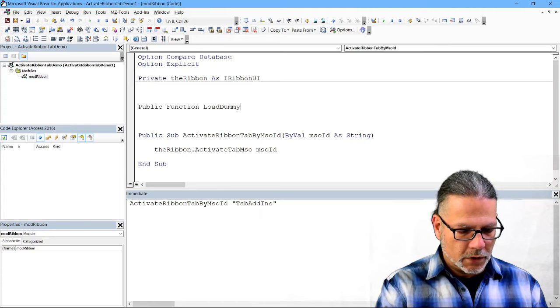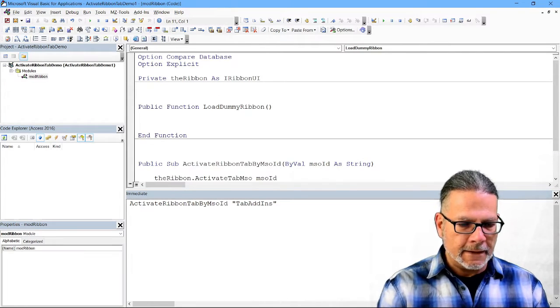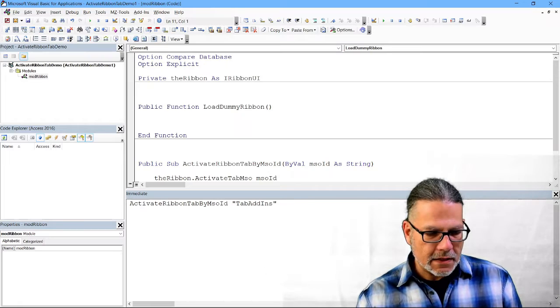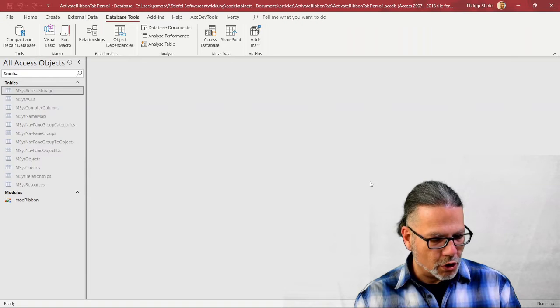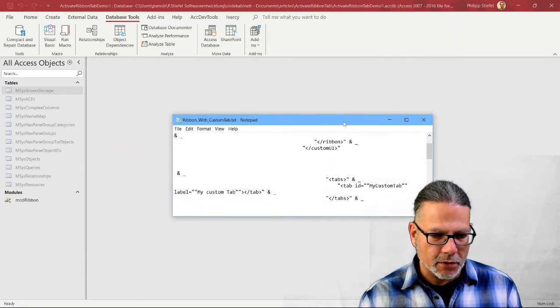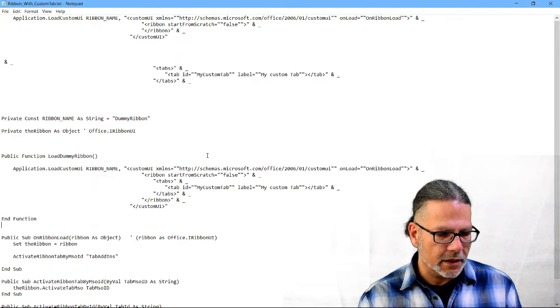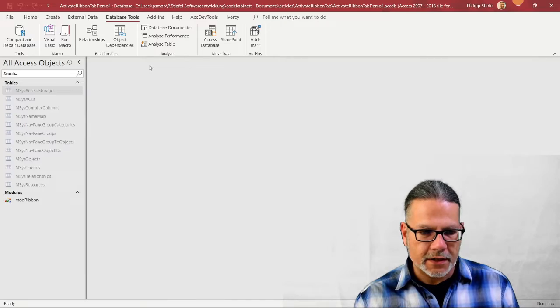Load dummy ribbon, that is the name of this function, and I'm not going to type out all the VBA code by hand, so I've got prepared a bit here, so I will just copy that over.